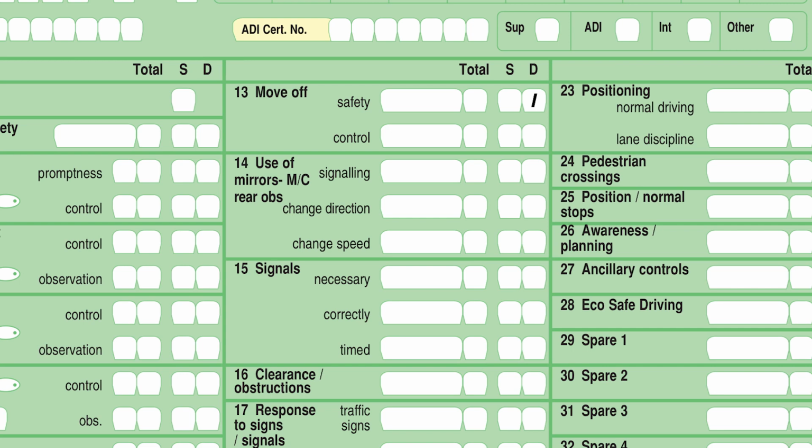So where would we mark it? Is it driver fault? Is it serious? Is it dangerous? Because of the red car, we've definitely got to go serious. Depending on how close things get, we could go to dangerous. So it all kind of depends. You have to be there in that situation. I would suggest on this one, because of the red car and everything, that this is going to be dangerous, needs to be sorted out.